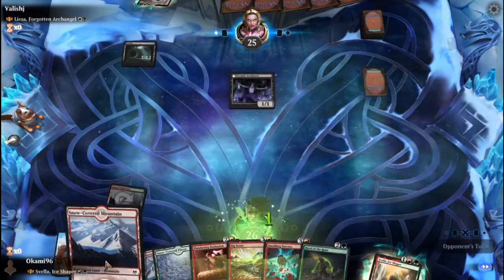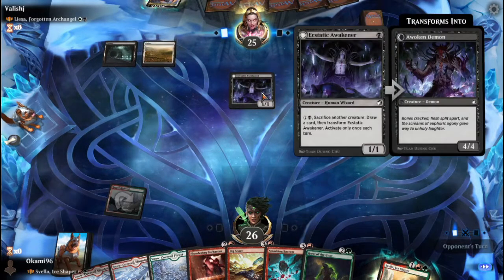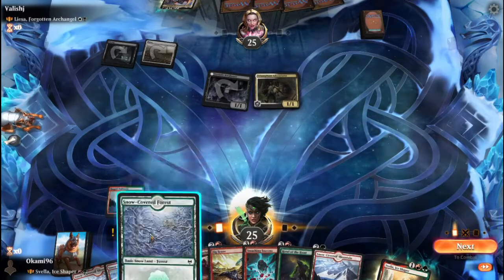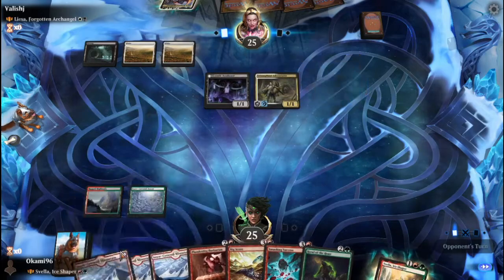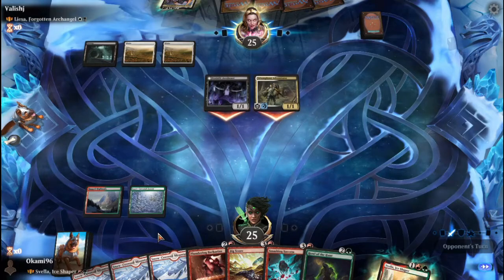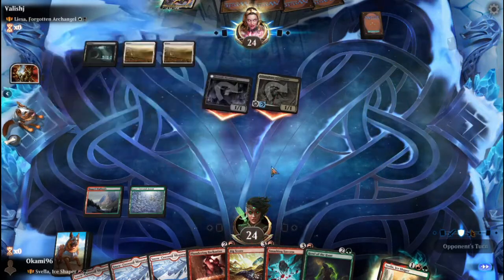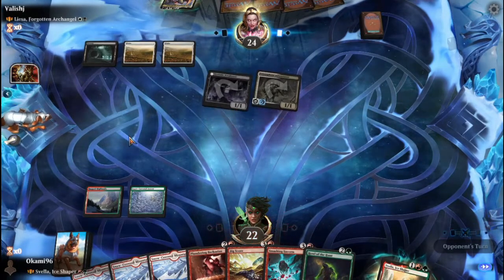Hey, we got our 4th land. That means we can cast everything in our hand. That's actually a really good sign. Look at this guy, able to play his spells on turn 1 and 2. It's almost like he's good at the game. And he's using his rare to venture into the dungeon, getting the 4/4 Black God.